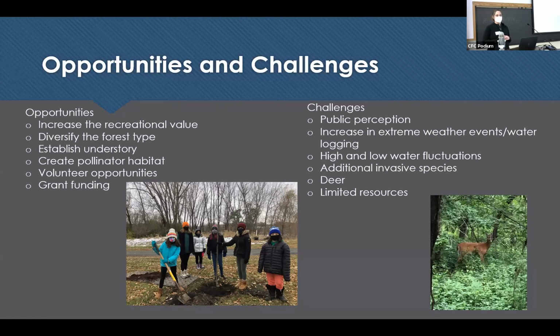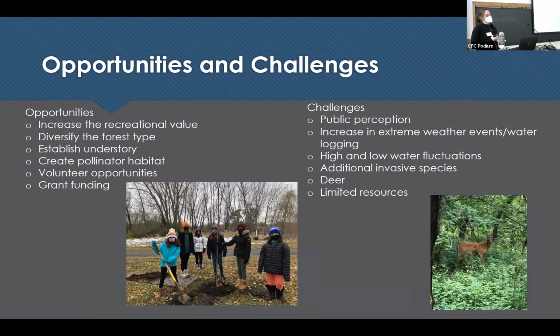And then establishing an understory. So there really isn't much of an understory besides what we like to call old growth buckthorn, which is kind of all over in Minnetonka, but really giant buckthorn trees that hopefully will create some pollinator habitat. So attracting in that rusty patched bumblebee and then increasing some habitat for other pollinators as well.